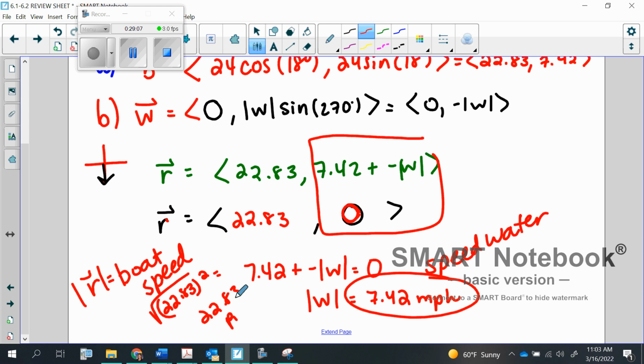So I apologize, I said that you didn't know the x component of the resultant before. Yeah, you do, because we already found it. We already added them together. We added our boat, we added our water, and we ended up getting our resultant vector. So I apologize. Okay, so you have the speed of the water and the speed of the boat.